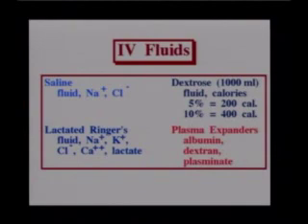The next thing we want to do is talk a little bit about some of the IV fluids. And the first thing I want to do is ask you a question. How many calories in a liter of D5W? Well, if you want the answer, you can take a look at the screen and notice that there are 200 calories in a liter of D5W. You could actually figure it out. If a liter is 5% dextrose, which is glucose, there's about 50 grams of glucose, and there's 4 calories per gram for carbohydrates, so that's roughly 200 calories per liter.